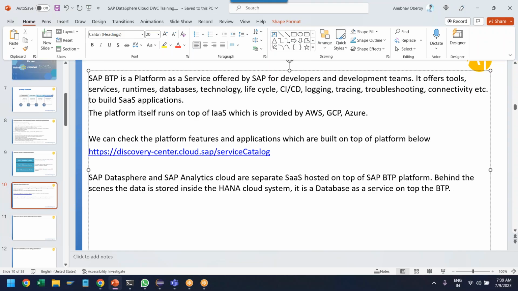So don't worry, when we go to the live system, I will be showing you how to exactly use the SAP HANA Cloud system to experience where your data is getting stored. There is a concept of HDI and there is a concept of HANA schema. All of that I will be teaching you in our regular classes as and when you progress. But more or less, the long story short is that BTP is the infrastructure, the platform, and on top of it, DataSphere is hosted for you.